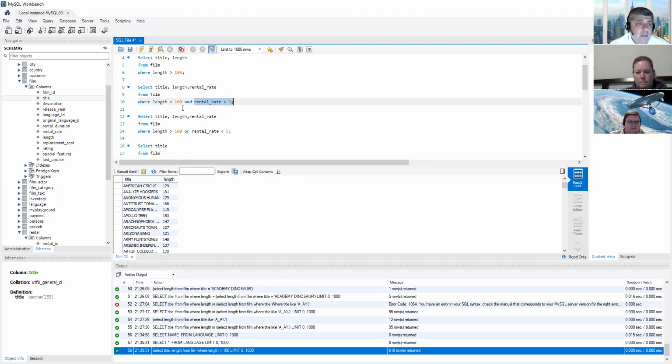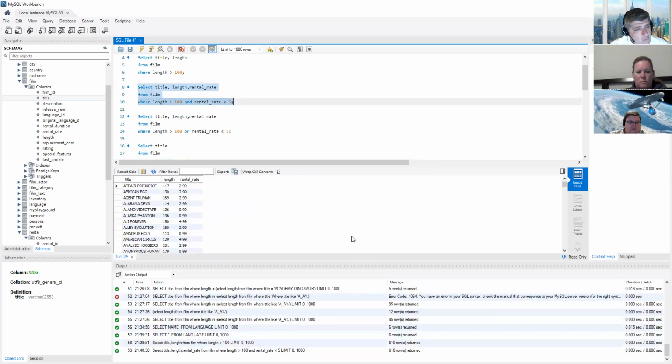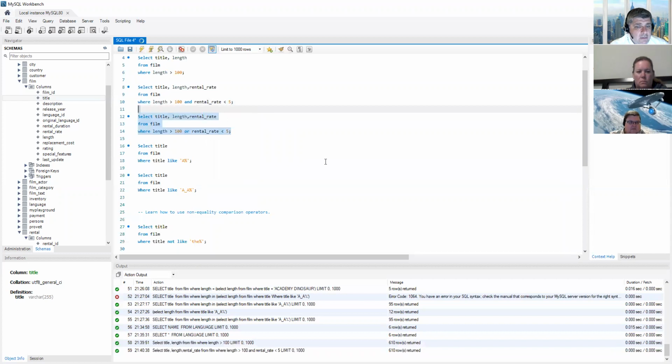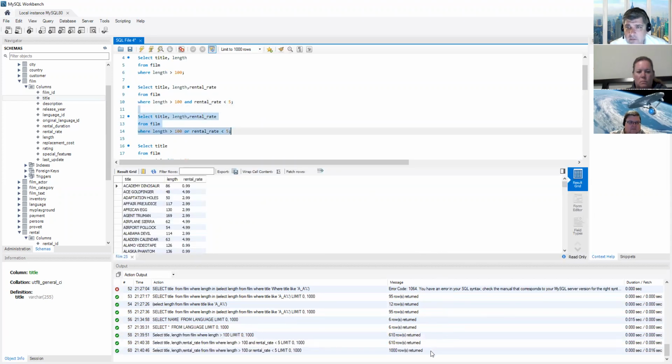I got it backwards. The and means it has to meet both criteria. The or means it meets either criteria. If I run this one here, I get 610 rows returned. If I go here, I get well over 1,000 rows returned, because that's all that's in the table.